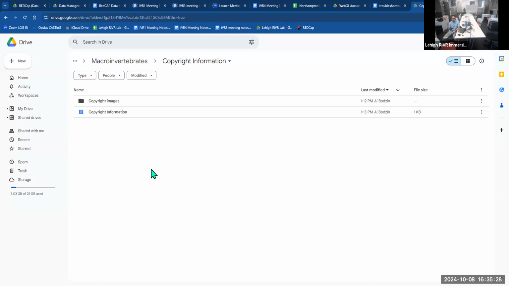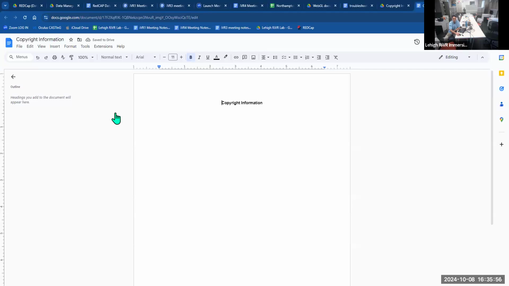So I've asked her to give Henry access. Here's a place to store any images we need copyright information for, and then we'll keep documentation with the appropriate copyright for the images. There are two separate sources for these. I also created this document for Henry to start putting the copyright information in.